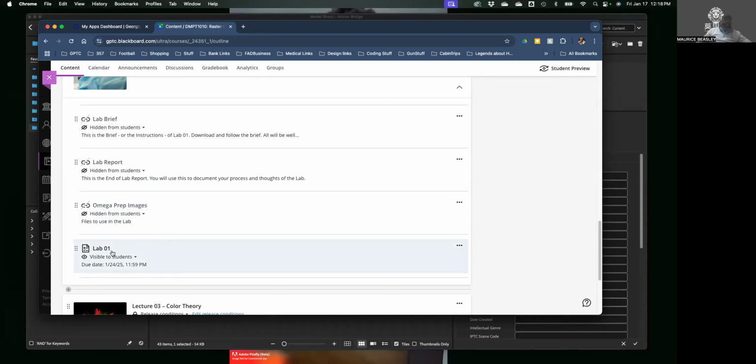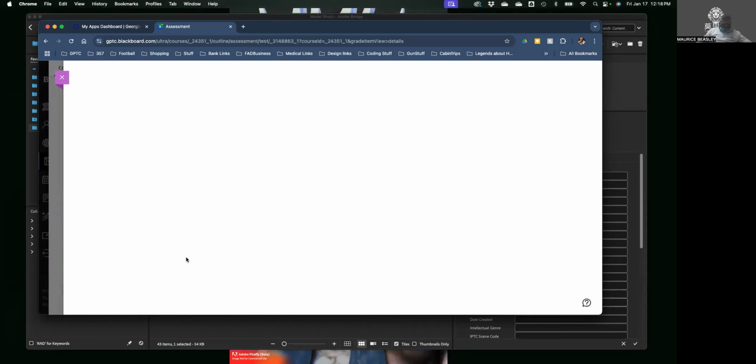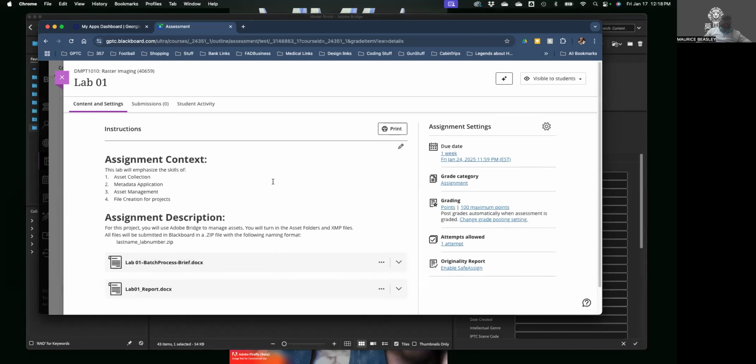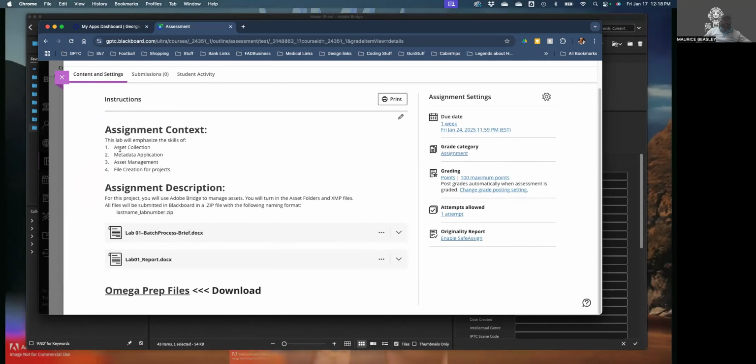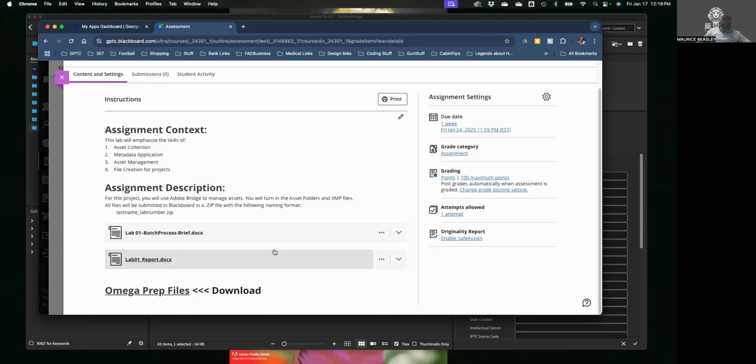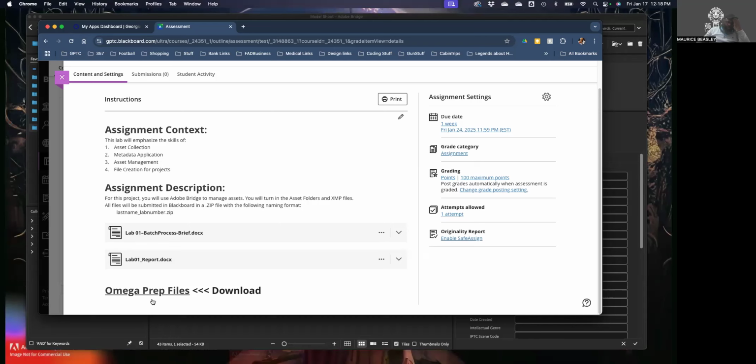Everything is encased now inside of lab one that I have here. So I had to update it to make sure that it was showing everything correctly. It gives you the assignment, the description of the assignment in the lab, and then it gives you the lab brief and the lab report you'll fill out when you're done with the lab, as well as the downloadable files that you'll download.